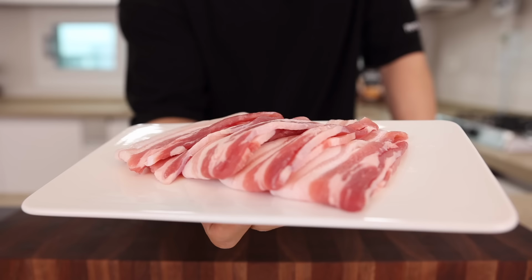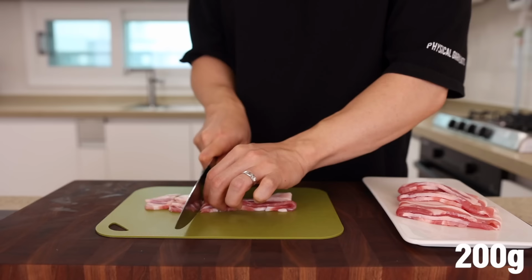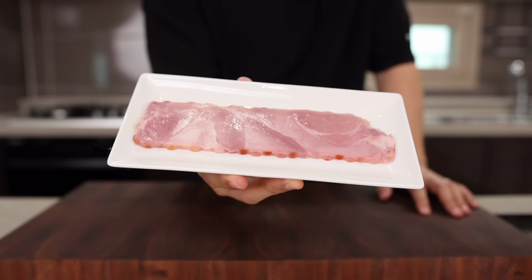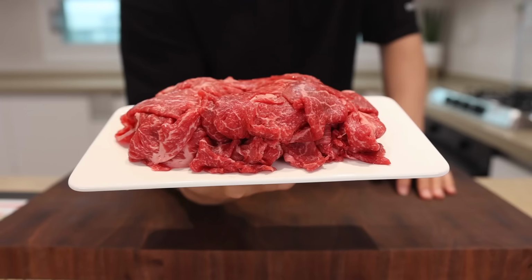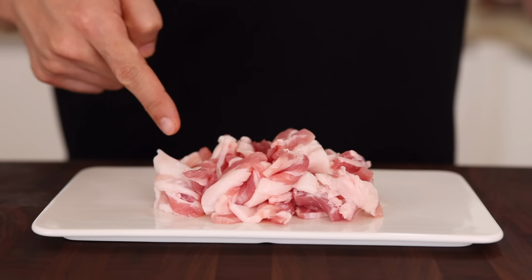Now for the protein, take 200 grams of thinly sliced pork belly and cut it into nice bite-sized pieces. What? It's hard to get this? Don't worry about it. You can use bacon. No problem at all. What? You don't like bacon? Then just use what you have, like chicken, beef, shrimp, or tofu. Our beautiful yaki udon sauce will take care of everything.